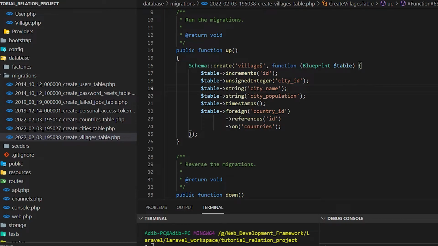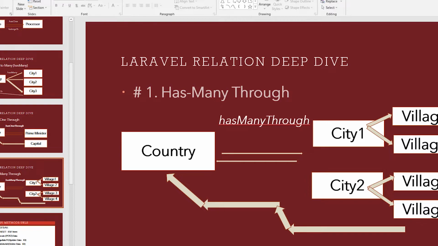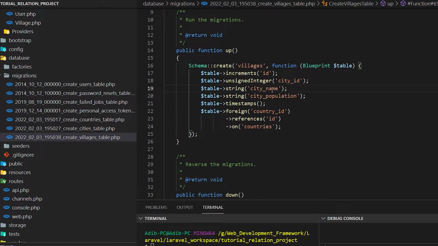So villages must belong to a particular city ID. So as you can see, suppose village 1 and 2 belong to city 1, so we need to keep track of the city. Very important. And in the case of village, we just need village name and village population.